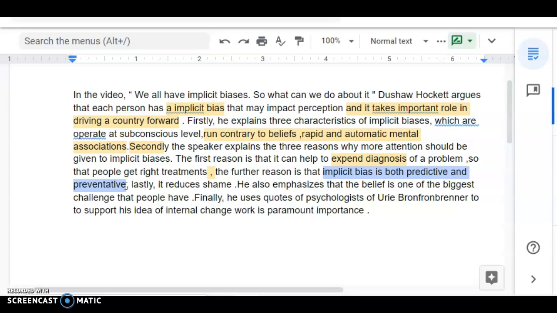And if I find out that I am prone to specific biases, I need to very carefully make sure I avoid a bias when I encounter a specific person or I find myself in a specific situation, right? So we need to be preventive and predictive in our behavior towards biases, right? So again, you need to make that more clear.